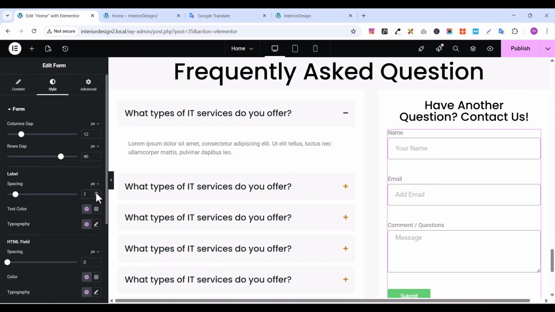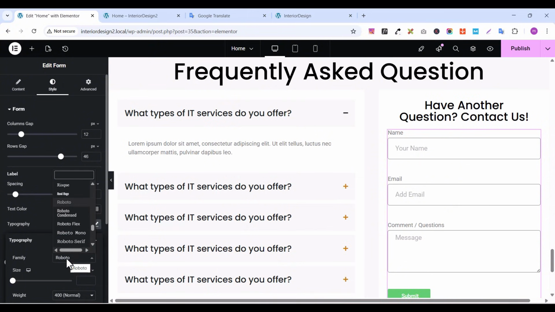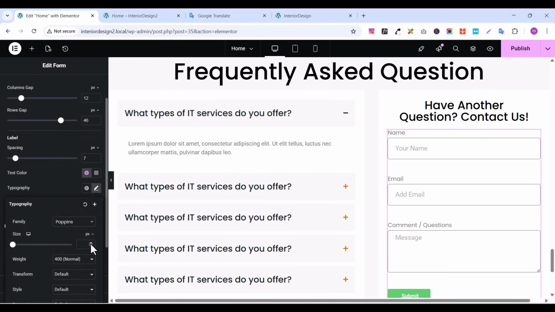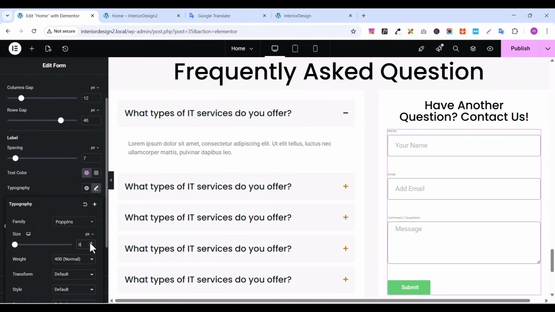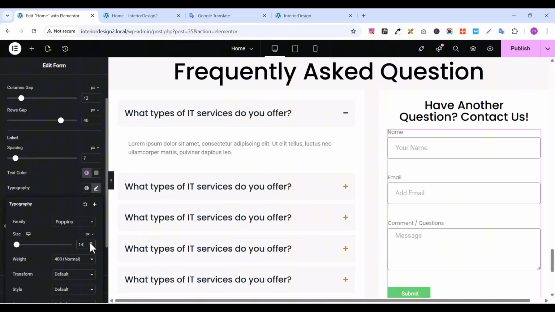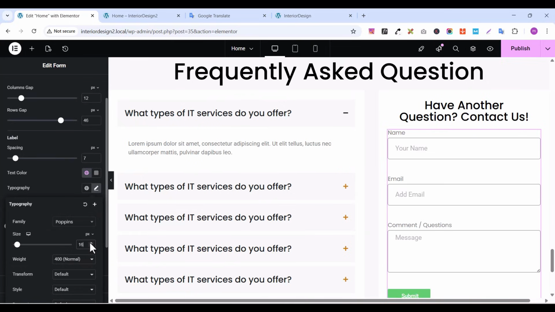Okay, on the text typography, click on the typography, change it to Poppins and increase the font size to 16. Good. And on the weight, let's make it 500. Good. So let's publish it.